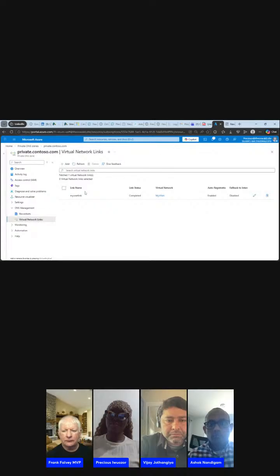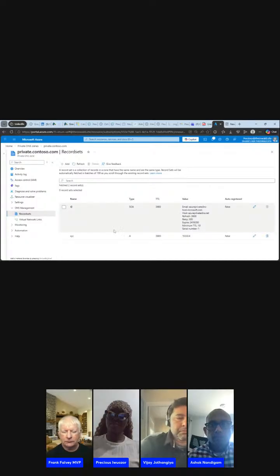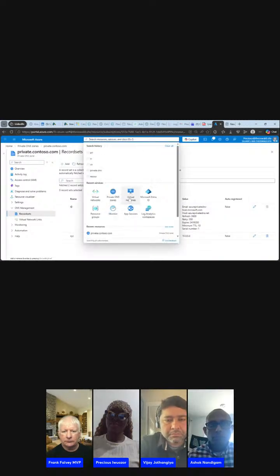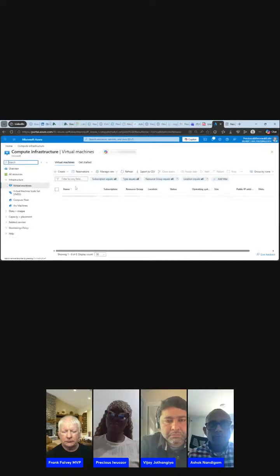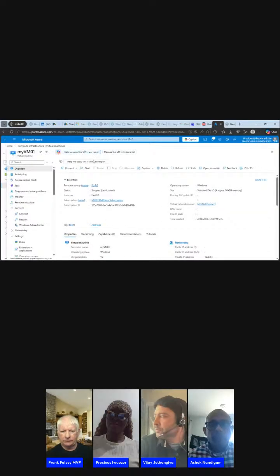First of all, I did a manual configuration of my VM before enabling the auto registration. This is my manual setup of my VM. Once I turn on my virtual machine, the auto registration will take place. Then when I go back to the records section, you would see the VM record in the DNS zone.